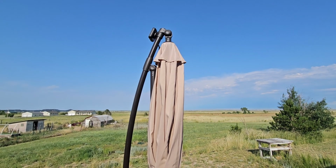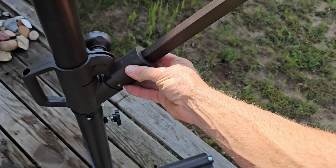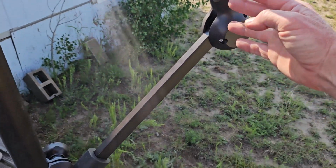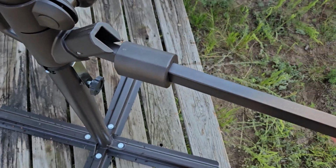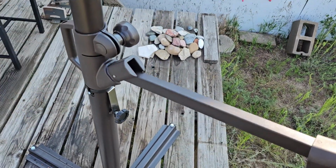But let's go ahead and unfold it here, and I'll show you some key features with it. So the first thing you do here is this slides back, and that's for unlocking it, and then the whole handle goes downwards. There we go. A little tricky to do with one hand, but I'll just show you here. So it sits like that, and then when you're ready to go, this comes up just like this here.